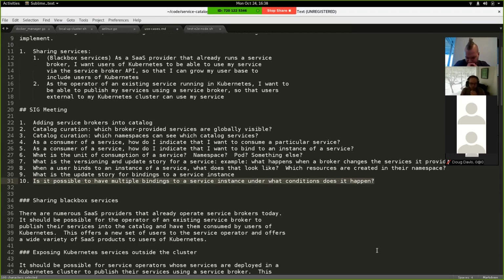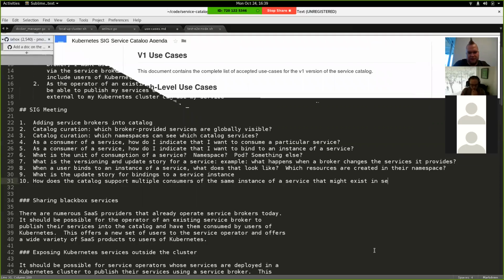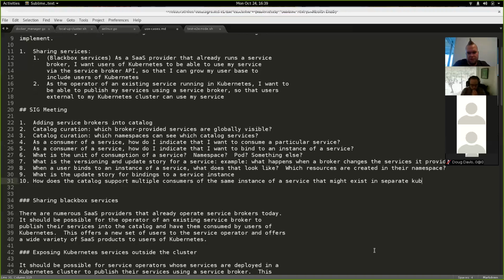So why don't I say that 10 is: how does the catalog support multiple consumers of the same service that might exist in, I think this is the same instance of a service that might exist in separate Kubernetes namespaces. Ken, does that articulate your concern?